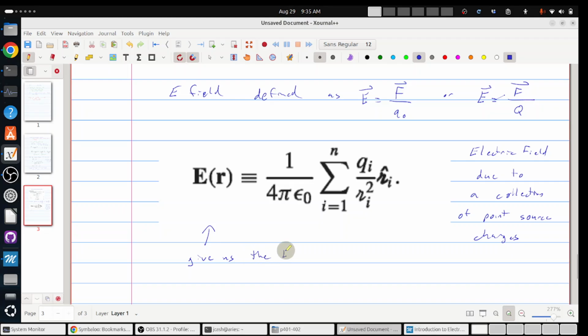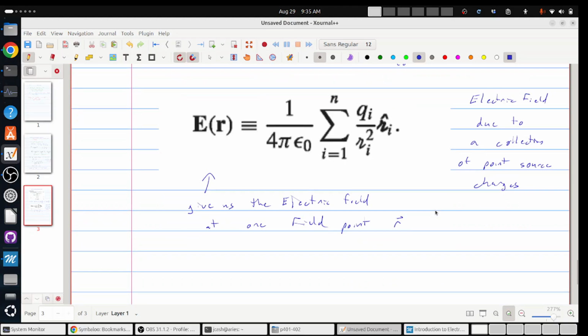give us the electric field at one field point, and if we're lucky, it's actually able to be written as a function of x, y, z.